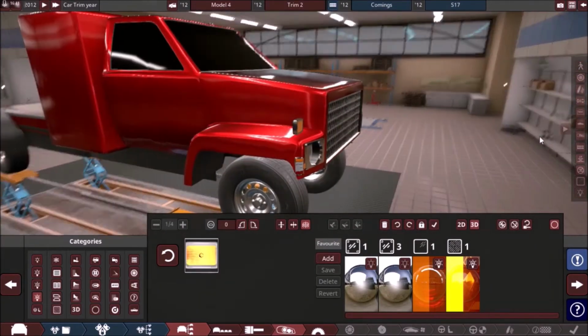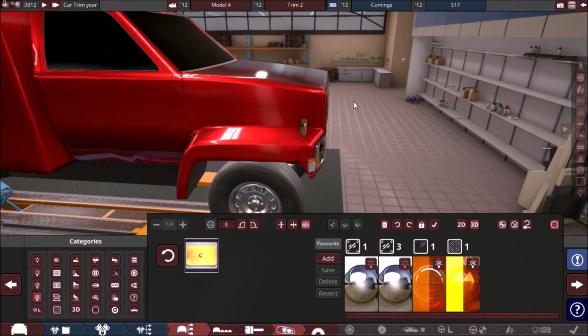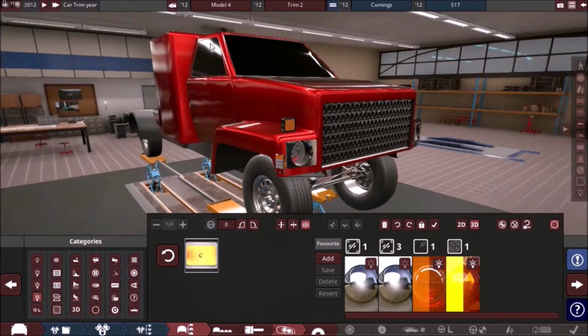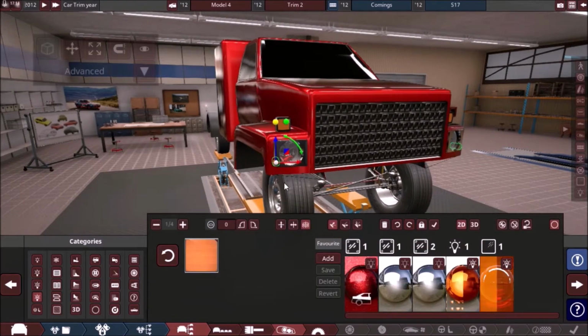Make sure you're mirroring stuff like this, because Sasha actually only has one hood strap because I forgot to mirror it and just never went back and fixed it. Alright, so that's the grill. And what is this? Get out of there. What are you doing down there? Is there something else in here too? What the heck?